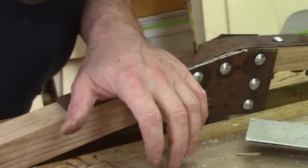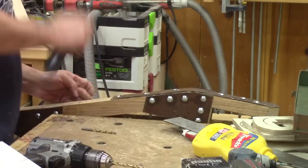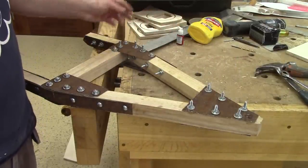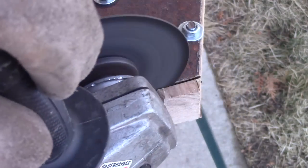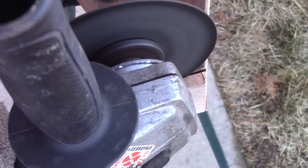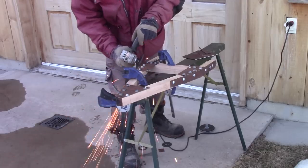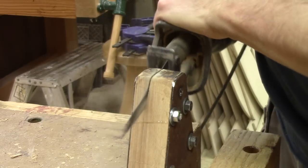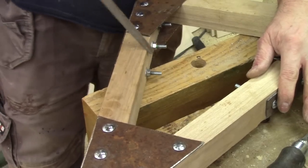I'm not totally done — I still have six more carriage bolts to install. All done with the bolts, but since I've used what I had on hand, some of them are too long; I need to cut them. Then I cut the excess wood at the tip — this is not a woodworking tool and it shows. I also use the grinder to remove the sharp corners. I need a slot so I can hook this to the snowmobile. To remove the sharp corners, I use a metal file.